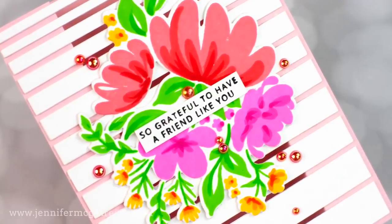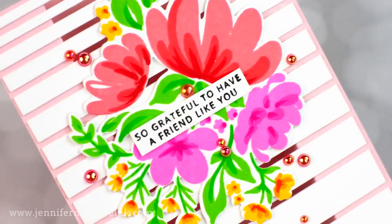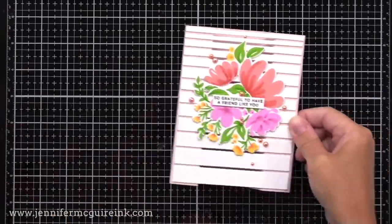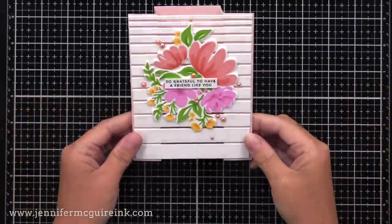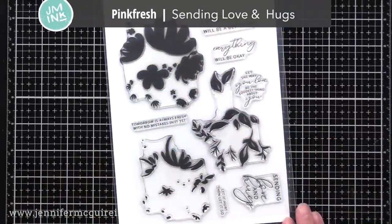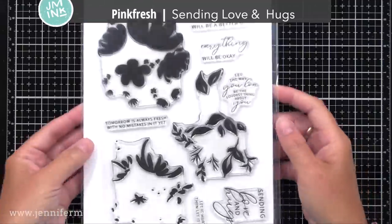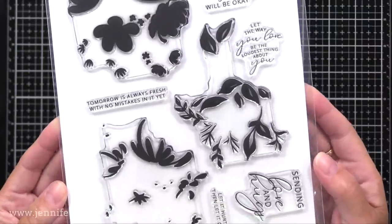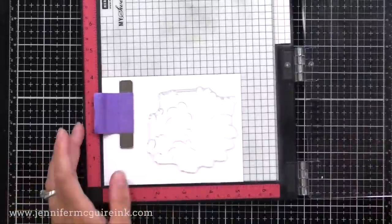My next card is a traditional four and a quarter by five and a half inch bridge card that incorporates a background die cut — another creative way to use your products with bridge cards. Here is the final card so you know which direction we're headed. You have white cardstock strips that stretch across the bridge card and the flower is floating on it. You could use any stamps for this, but I'm really excited about a new set from Pinkfresh Studio called Sending Love and Hugs. I'll show you something really creative you can do with it. This is a very basic layering stamp set, very easy to line up and forgiving, but I'm going to show you how to use multiple ink colors with it.